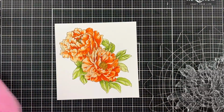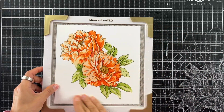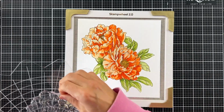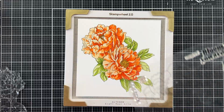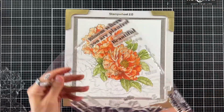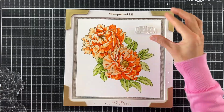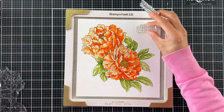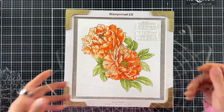Okay, what we're going to do, we're going to take our stamp wheel and we're going to pop this back in there. And we are going to stamp up a sentiment here as well. And then we're going to cut all of this out. Now the question is, which sentiment? You beautiful just the way you are, maybe. We'll stamp that up anyway. Which peace and contentment. Might as well stamp up a couple. It's good to have options. Yeah, we'll stick with those two, I think.